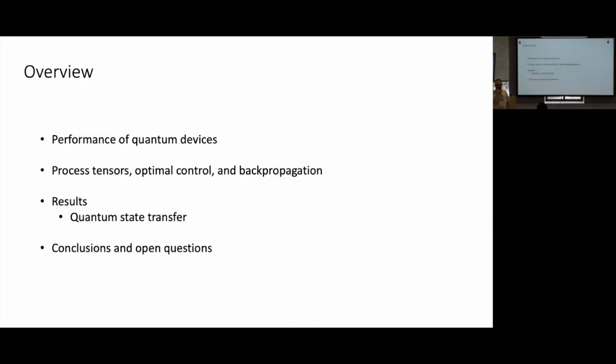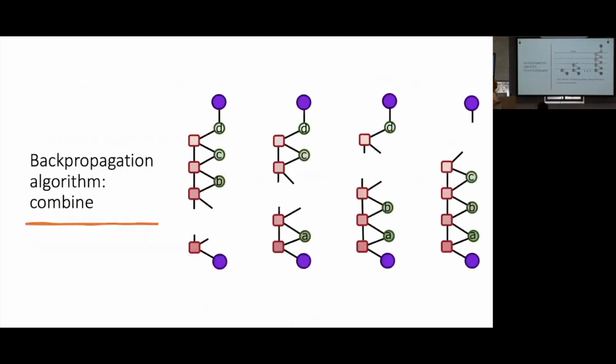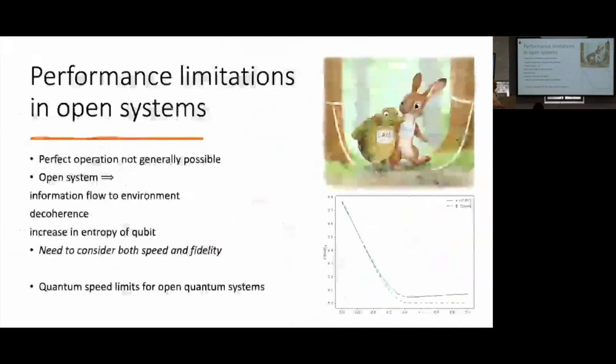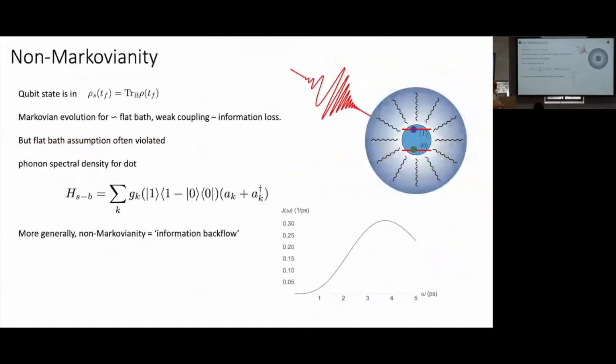What was the spectral density in the example you showed? It's a superohmic spectral density, and about 0.3 is the peak value of the spectral density in a problem where we're thinking about timescales of picoseconds. Do you know the reorganization energy or something? Not offhand, though.